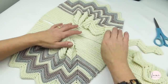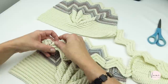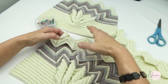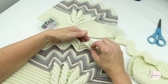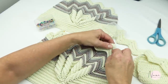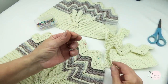So the first thing that we're gonna do is tack one of this one at this piece right here, and then we're gonna put it this way. All done. This way, they have to pair here, and then I'm gonna use some pins to help me out. One here. And they have to be with the wrong side facing you. Like that. Okay. Then we need a yarn needle with a blunt point.